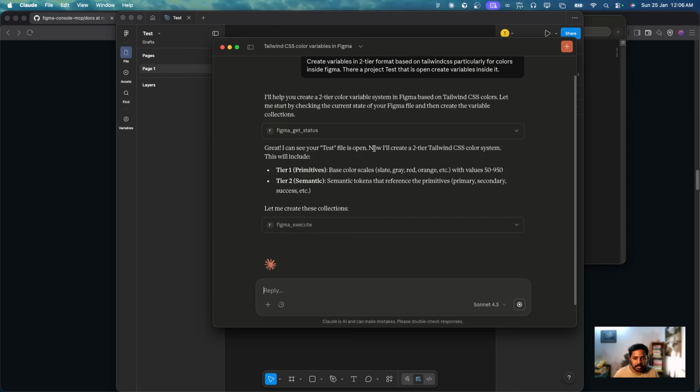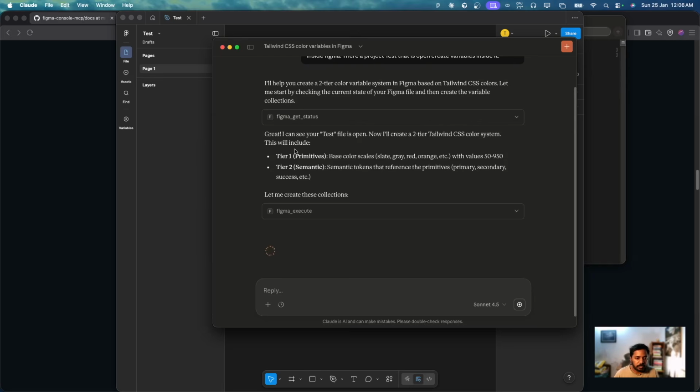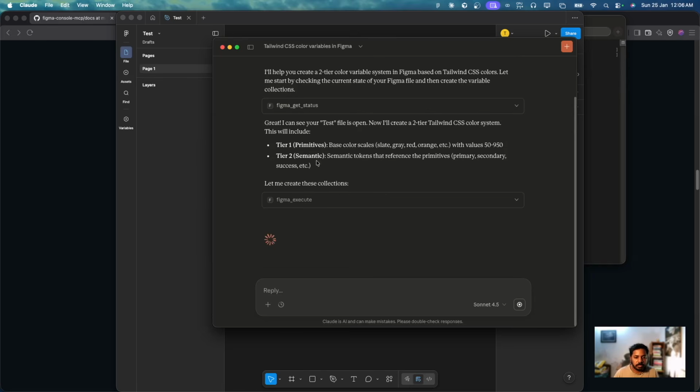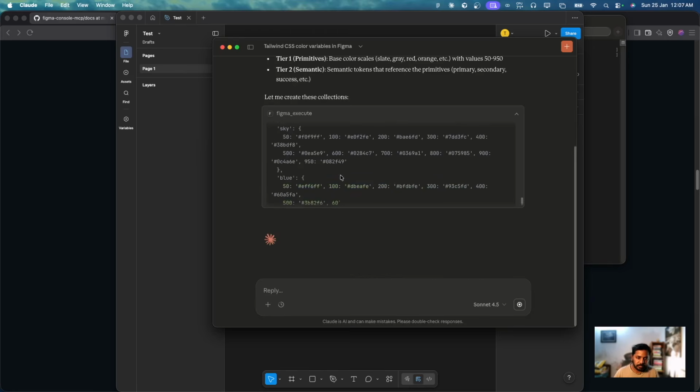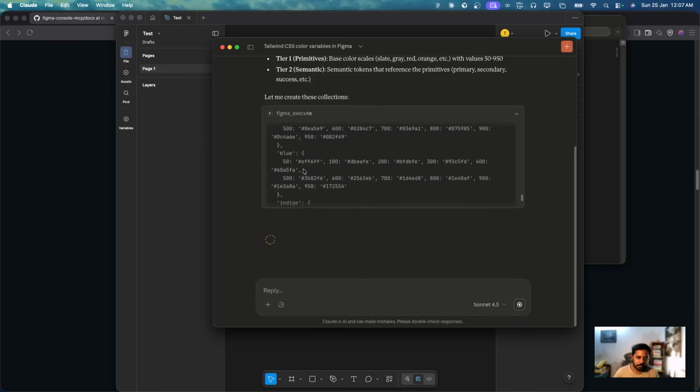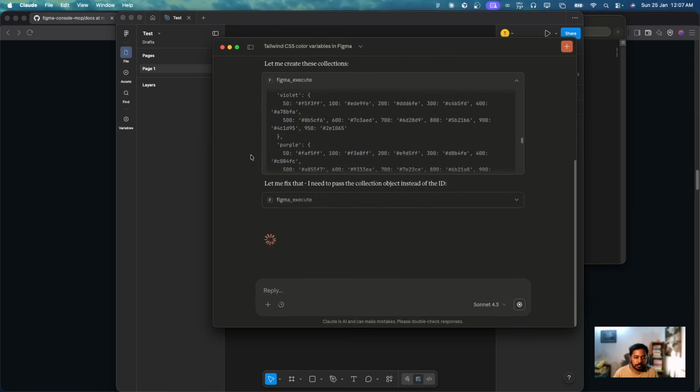So yeah, it can see and it is connected to Figma MCP. Now it will create two tiers, primitives and semantic tokens, inside Figma. Let's see. It is requesting the Figma MCP to create all these colors.